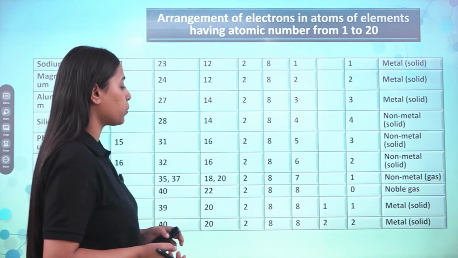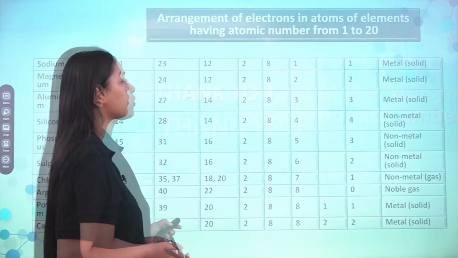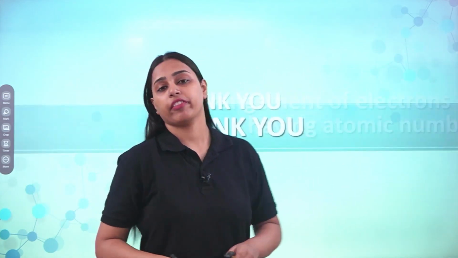These are shown up to 20 in this chart. With this we will wind up the session where we have covered the structure of atom. We will deal with chemical bonding next in the session. We have covered the atomic structure part, that is what the structure of the atom is in detail, and how bonds are formed and how atoms show reactivity will be dealt with in the chemical bonding section. Till then, revise these topics. Thank you so much.